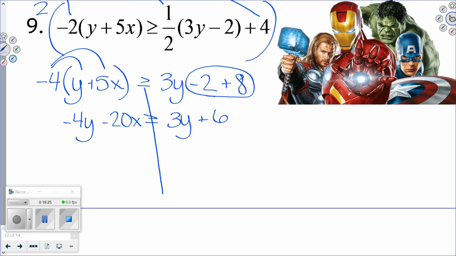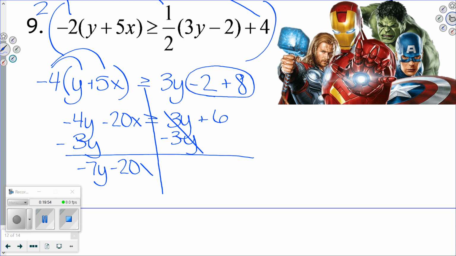Yeah, well, I could do the sum with the 4y, or I could minus the 3y. In this case, I'm going to go ahead and subtract 3y. Why would I do that as opposed to moving the negative? Because where do we usually like the y to be? Yeah, it could be on the other side. It's not wrong, but I think we do a lot better with the y's, especially with graphing, if we move them to the left. So I'm going to subtract the 3y. I want to go ahead and get those together. So it gives me negative 7y minus 20x greater than or equal to 6.